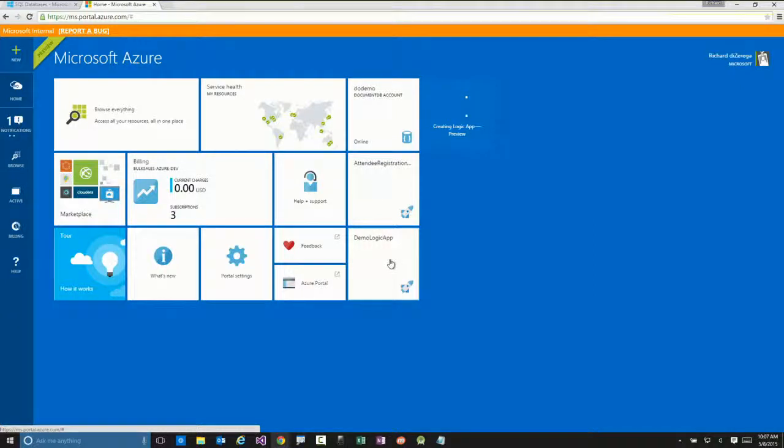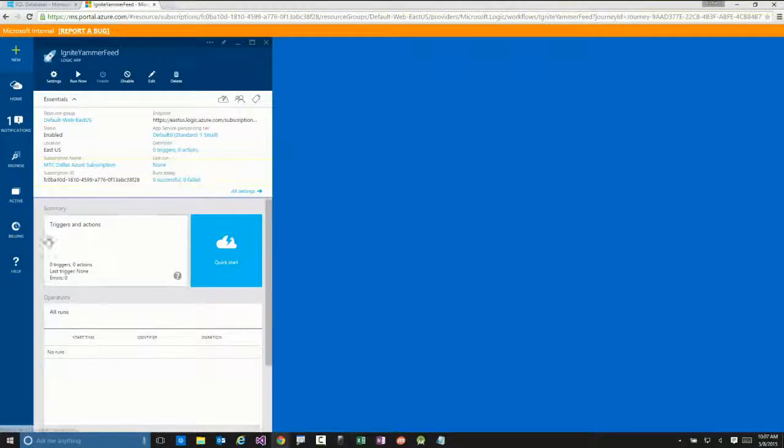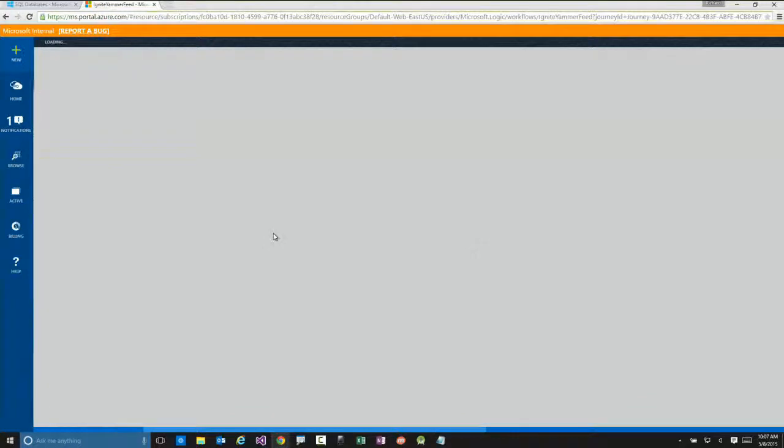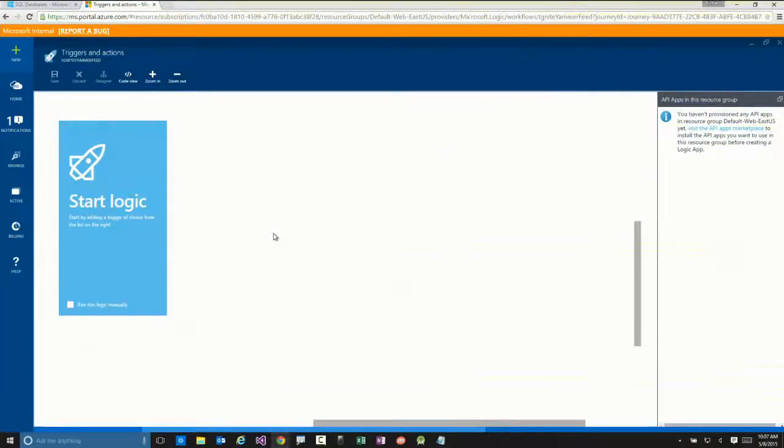So you could have something like, maybe they have connectors for things like Salesforce, where maybe when I go and close a sale, I want to go post a message into Yammer automatically. You can do that 100% codeless inside of these solutions. So first thing I need to do is set up a trigger. So you can see here I need to set up a trigger. And so what I'm going to do is just click on this, and it's going to bring up that designer surface for me to work with.